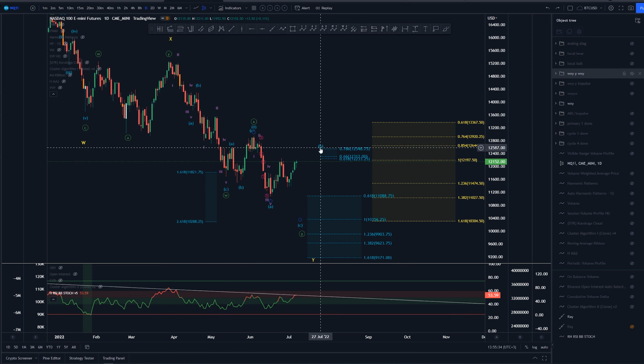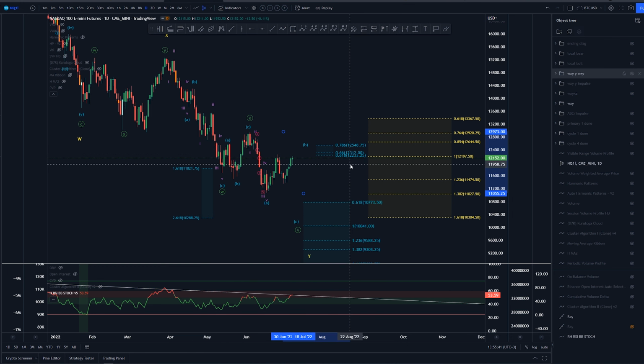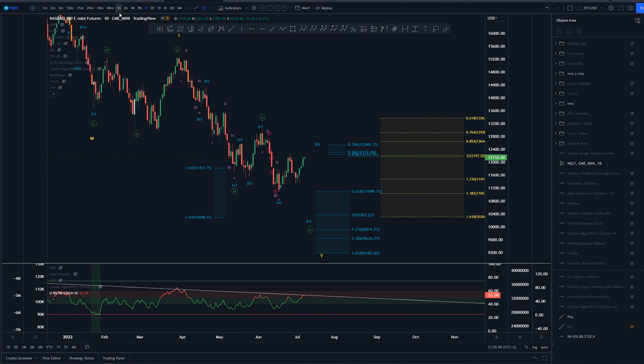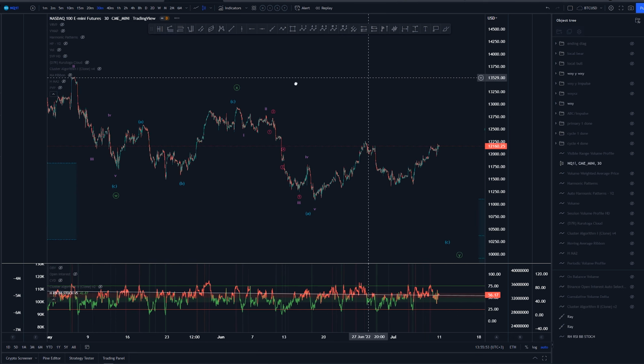So if indeed this is going to be playing out, we can be expecting some kind of dump here. One-to-one extension, definitely would be expecting that. We'll see how high this goes, and we can modify the target here once we have found the top here, if this plays out at all. Now let's go into the more detailed structures here.